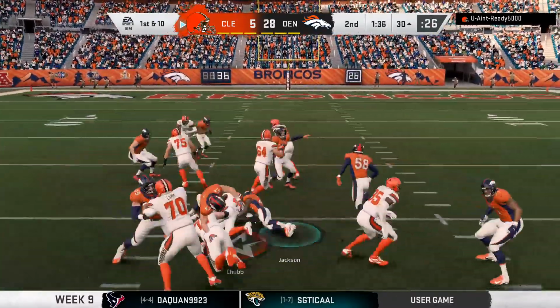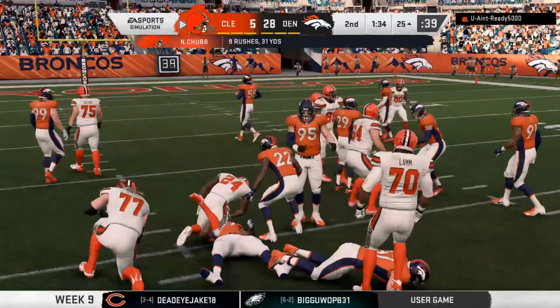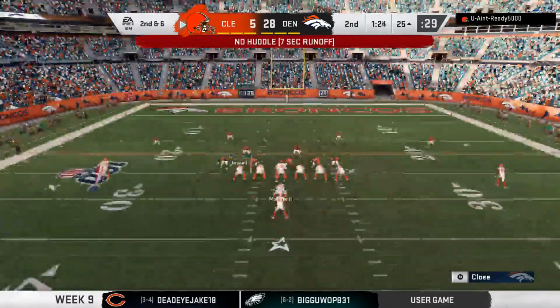On 1st down, they'll run with Chubb. It's Kareem Jackson making the play defensively.